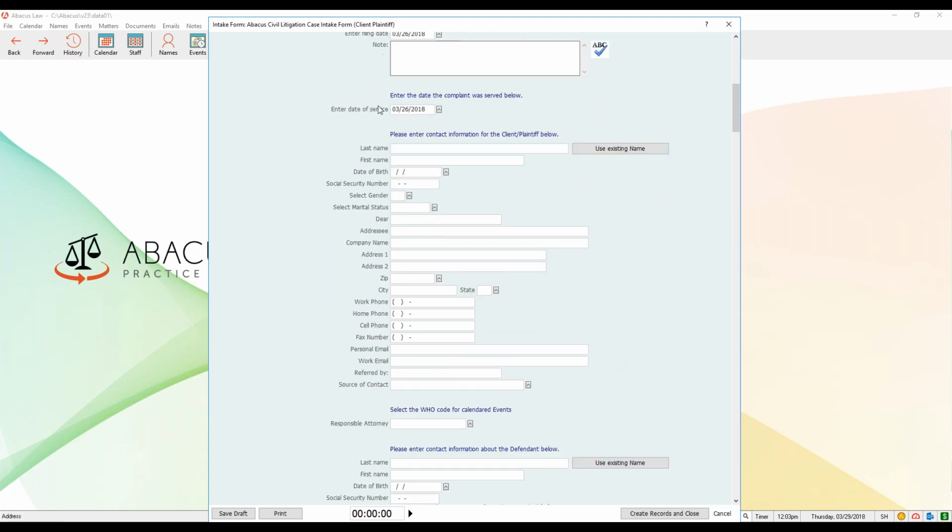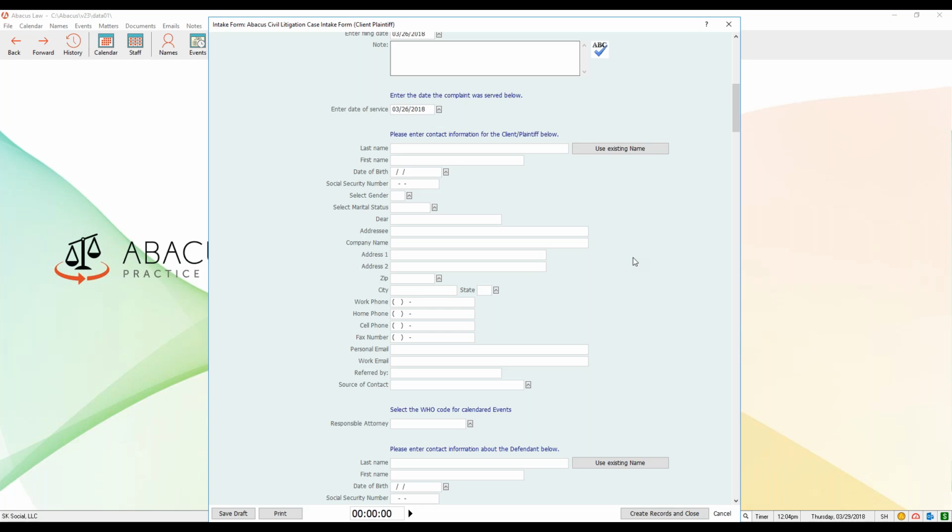When it comes to logging client information and contact information, what questions do we always ask our client? What's your marital status? What's your social? What's your date of birth? Things like that, okay? Those are the kinds of questions you want to ask yourself right out of the gate. What information does our firm always need when we start a new case?